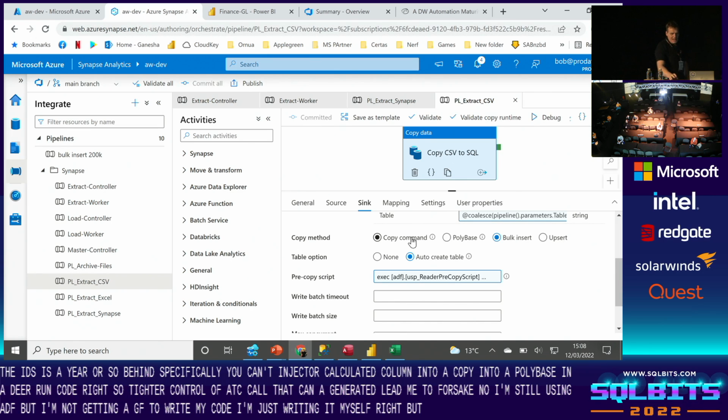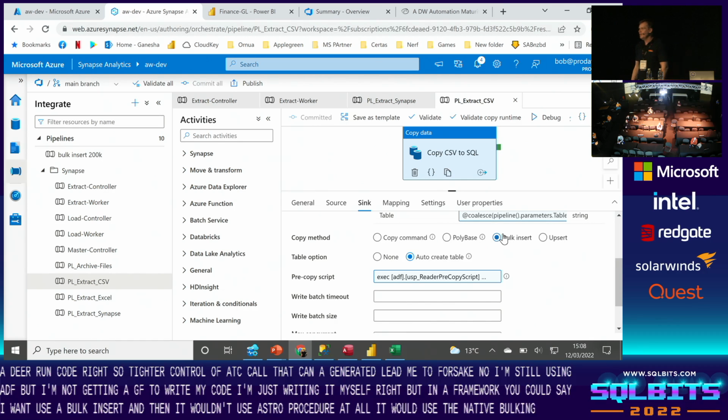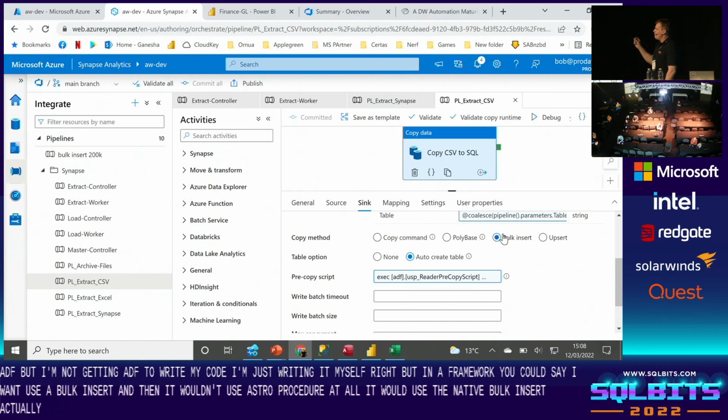But in our framework, you could say, I want to use a bulk insert. And then it wouldn't use our stored procedure at all. It would use the native bulk insert. Actually, there's a switch in our framework.